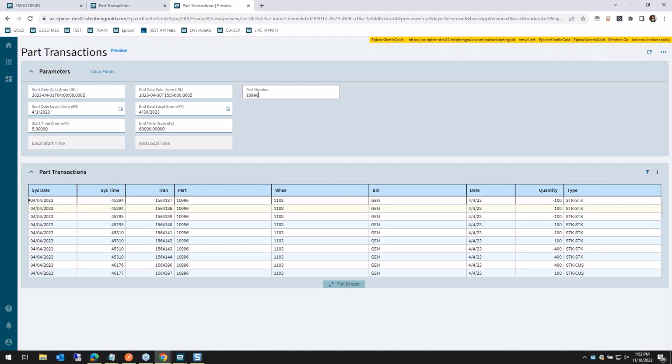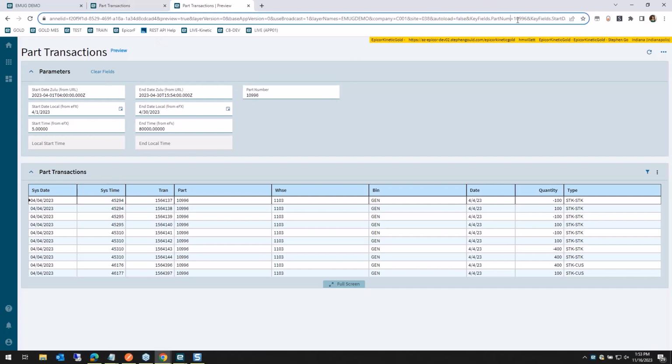That's cool, right? This happens automatically because those are bound to a field or a data view called KeyFields. This incidentally works in any other screen. So if you've got a link for, say, order entry, and you want to send somebody a specific order number, you can put KeyFields.OrderNum up here, the order number, and give them that link. When they paste that into their browser, it's going to open up that specific order. I know that's something we've been asking for a long time, and I'm happy to see it.